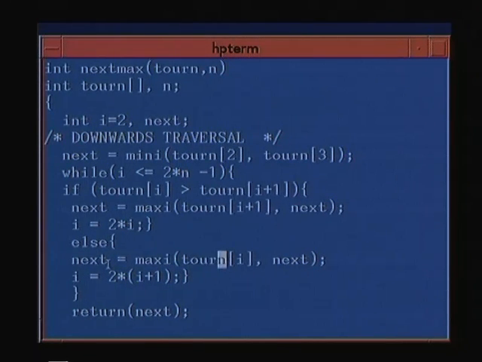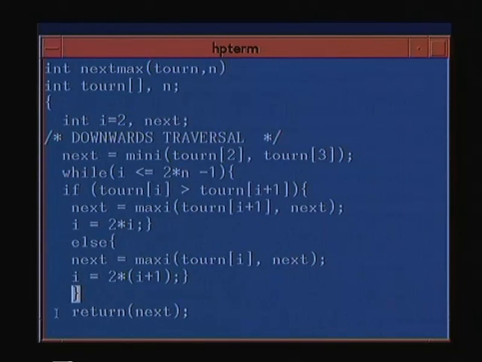So the one which lost to the maximum element is in tourn I. So this is compared with the current next largest element, and the larger of the two is kept, and that updates the next largest element value. And since we again have to double our index, this time we have to double it as 2 star I plus 1, because now it is in the else part of this if, which means that 2I plus 1 is the larger of the two, and once we double the index we have to double it here.